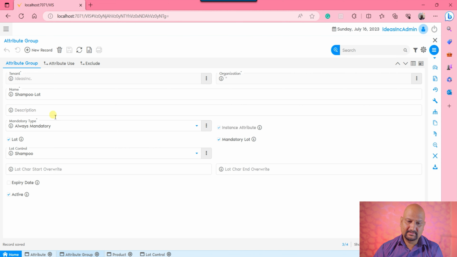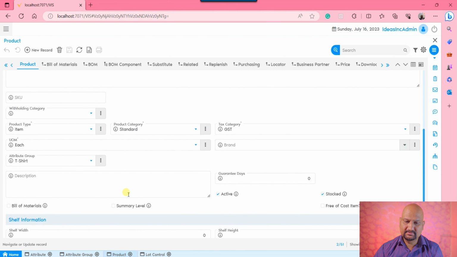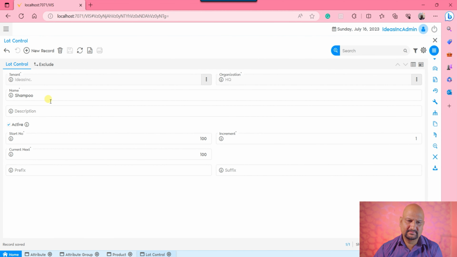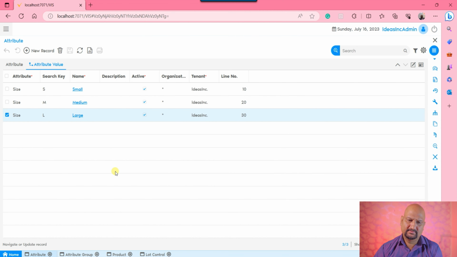And now for the lot, if I want to define it for the shampoo, you can even create a universal name, and if a single lot would be utilized for multiple products, you would be able to create a generic name, and then utilize a single attribute group for the multiple products.